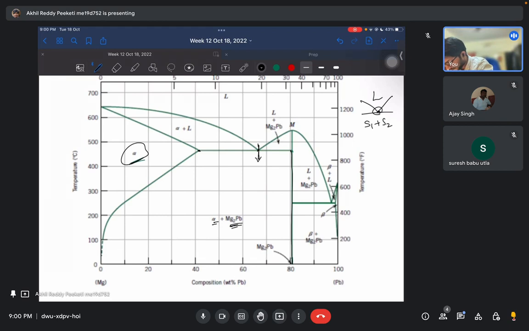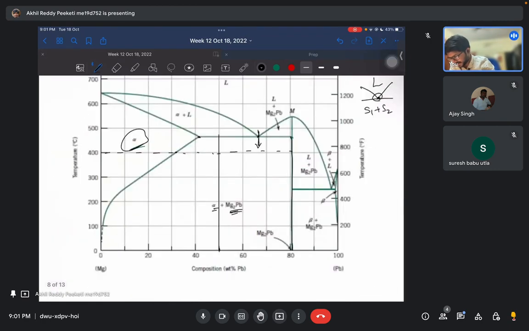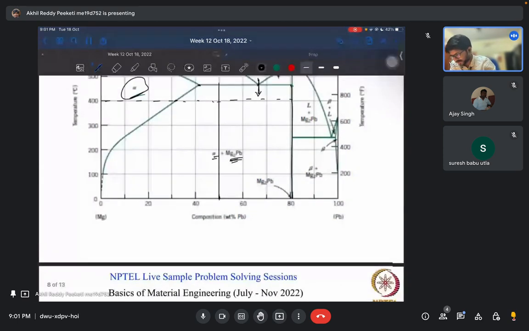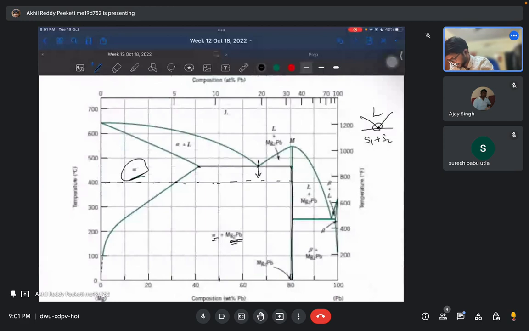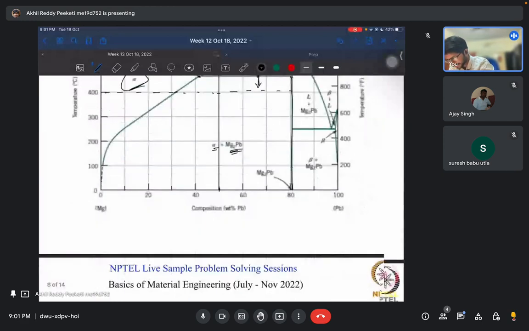So let's say if you are here at this temperature, we want to know the temperature at which you will get that ratio. Okay. And then given this PBMG has 50%. So in this line, we are at some temperature. Because of that, we got 63 to 37 ratio. Okay. So let's say if you are at 400. So this question, the only way we can do is because we don't know the exact equations, trial and error only.